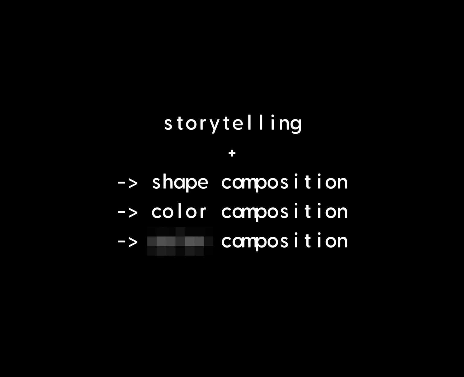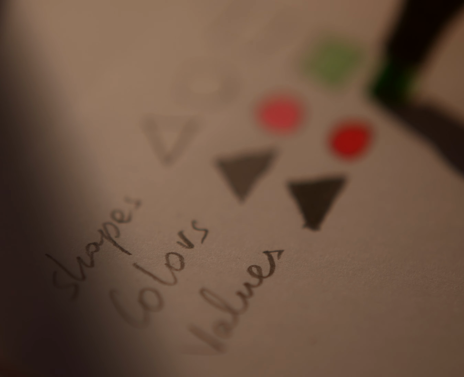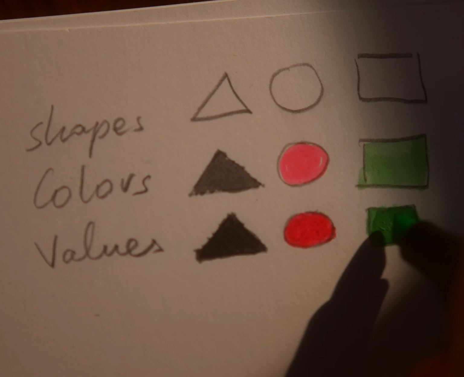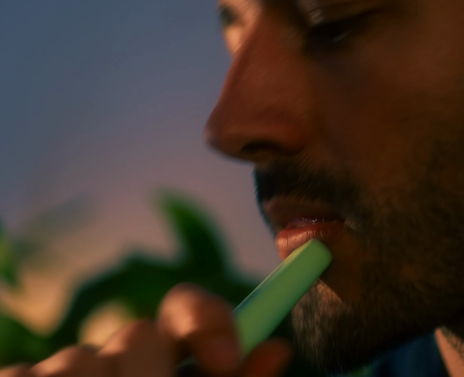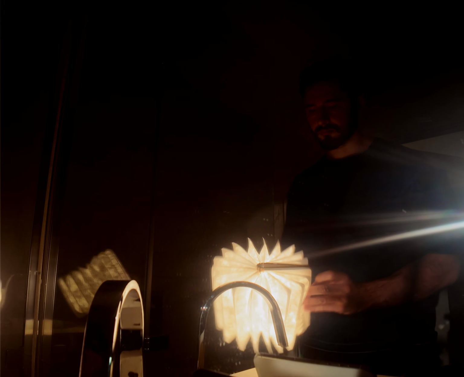Shape, color, and values. I'm telling you straight away what the 3 types of compositions are, because even though they're different, and I'll show you how I'll tackle them separately, they are all built upon the same underlying principle. And it's the very same principle that makes you like a warm, beautiful sunset or a cool music drop. Contrast. Let's start with shape compositions first.